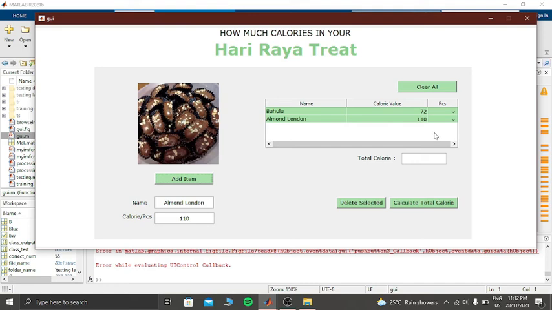You can see right here that this graphic user interface is not finished yet, and it still has some bugs that I need to fix.